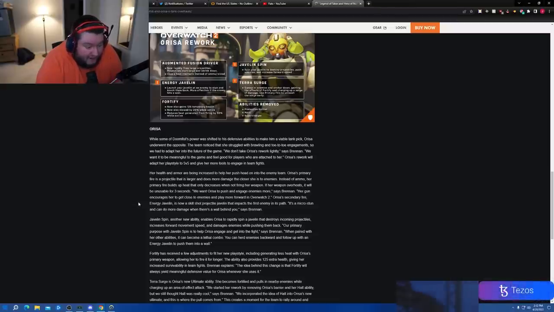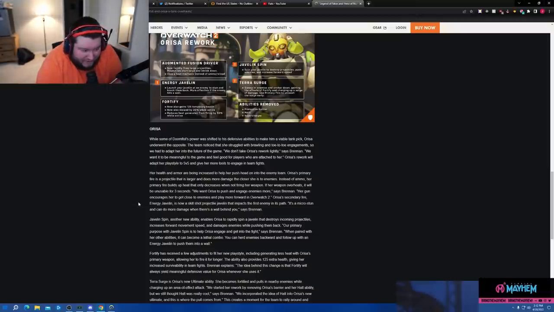Orisa's secondary fire, Energy Javelin, is now a skill shot projectile javelin that impacts the first enemy in its path. It's a micro stun and can do damage when there's a wall behind you. She has a skill shot? What the hell?